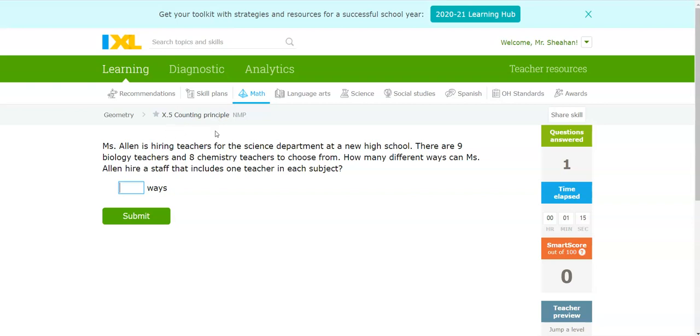This was the principle that we talked about when we did the Desmos activity over Chipotle. We found all the different options for the entrees you can make for Chipotle, and to figure out all the different meals you could make there, we just took all the possible options and we multiplied them together. It's the same thing with this IXL.